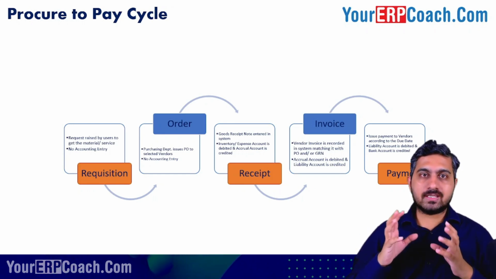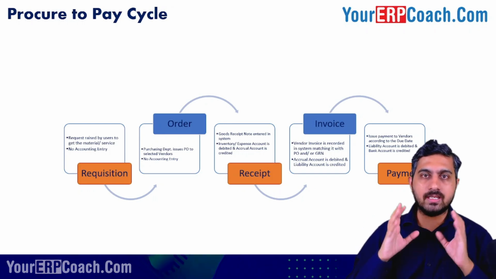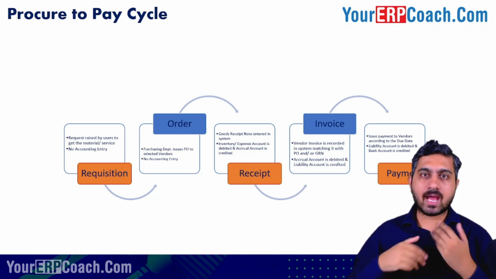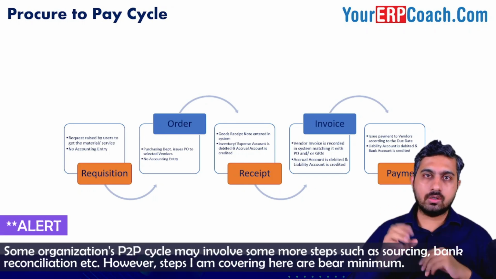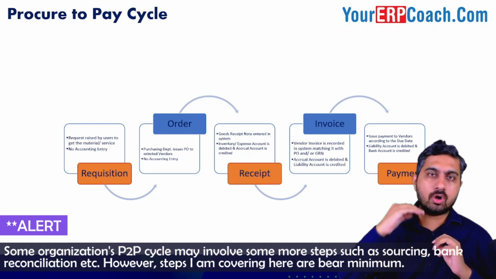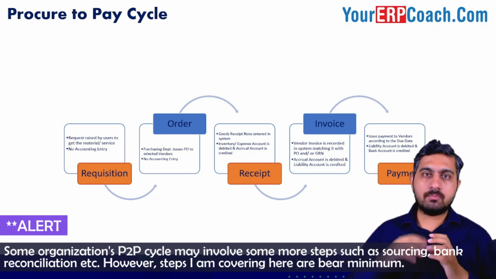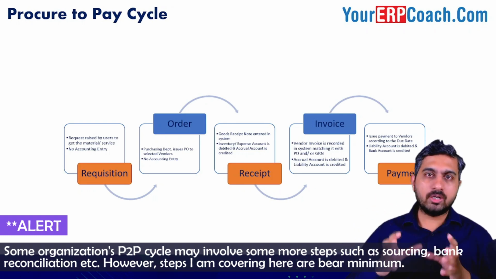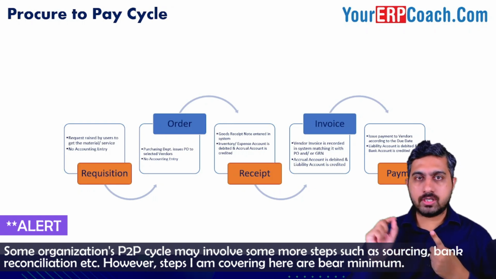So these process steps that I'm going to demonstrate in this particular session may not necessarily be exactly the same steps that I am mentioning. Some organizations may have a few more steps involved in their procurement cycle or P2P cycle. However, what I am trying to cover over here is something that is bare minimum or on a very high level. These are definitely going to be the steps in any procure to pay cycle or P2P cycle in any organization.